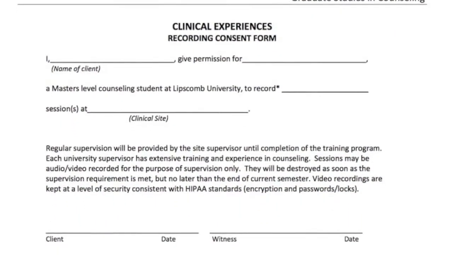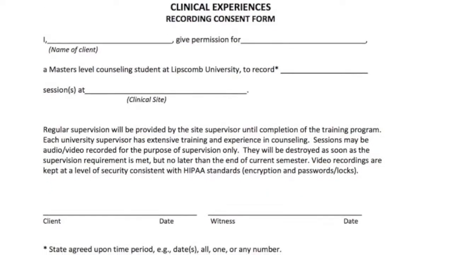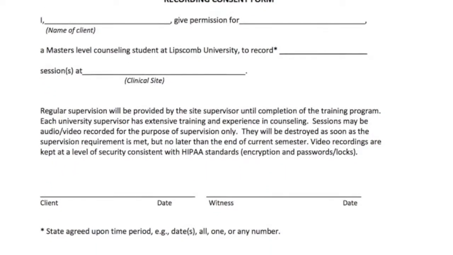There's an adult version and a child version. Your site will likely have consent forms as well. Their version will stay in their file, and we need your version to stay in your notebook, but blacked out. Even last night I was looking at a student's notebook, and there was the client's name and the client's signature. Even though it really doesn't do any good to have it blacked out, as far as us knowing that you really got your client to sign it, we're trusting that obviously it is your client's signature, and we don't want to see their name.